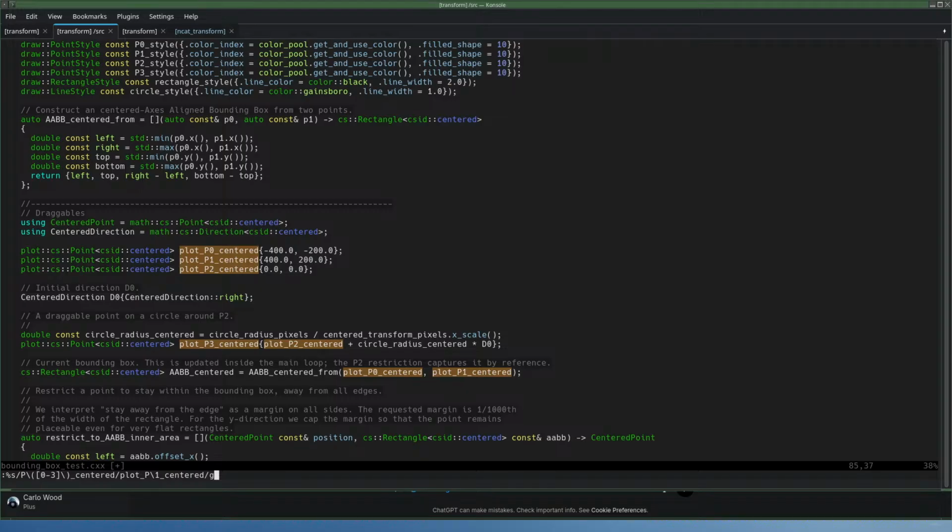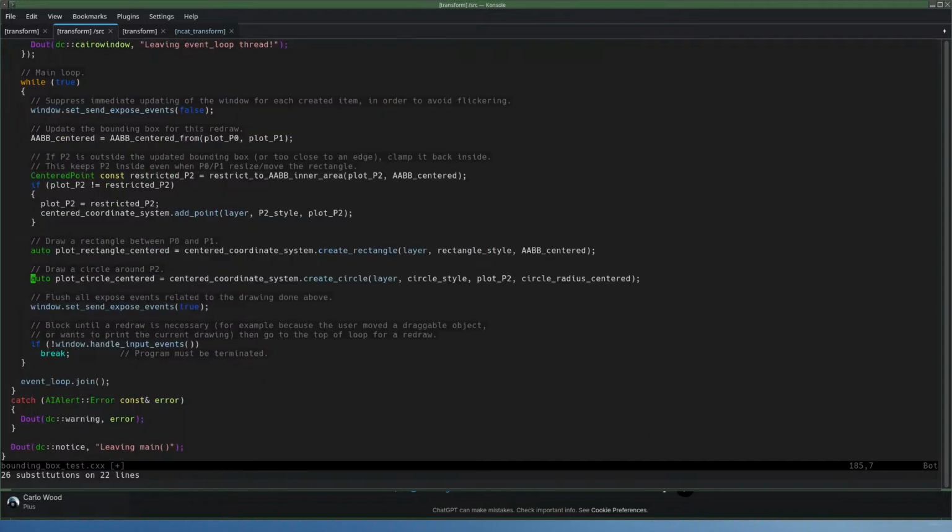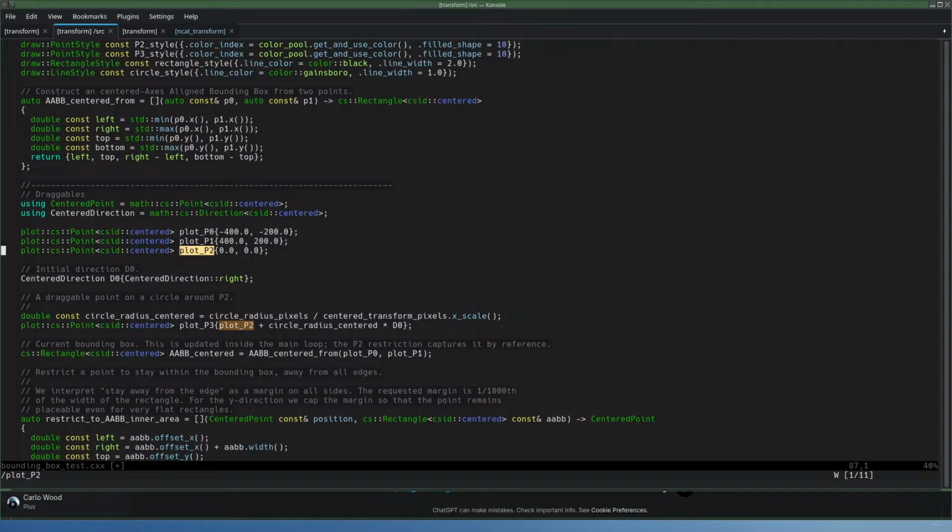I think I should really get rid of too many of these postfixes, because that's the whole reason that I did the type safe stuff. You can now pick whatever you want because you can't make mistakes anymore. So it doesn't make much sense to put part of the type in the name of the variable.